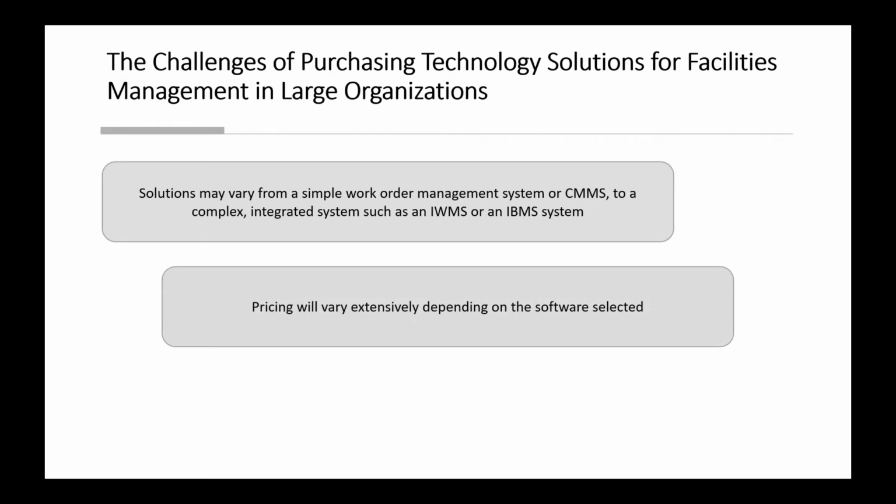The second point being, the pricing itself will vary extensively depending on the software selected. You can have a fully integrated system which connects everything and it's just one place to go, or you could have a simple work order management system which will be a single unit, smaller software solution.